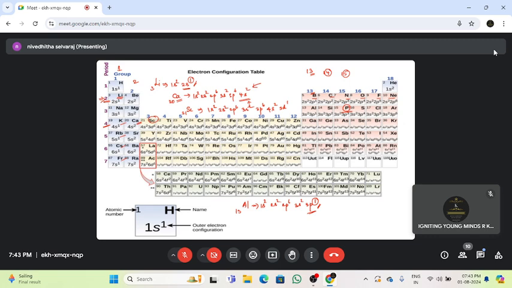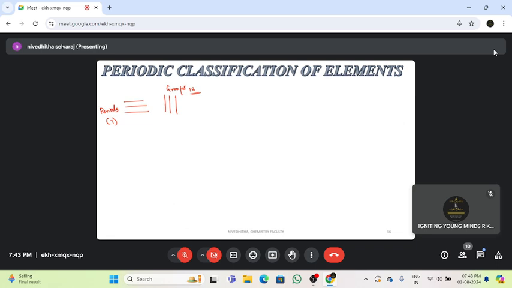classified into 4 blocks. Now let us understand how to write the IUPAC nomenclature of elements whose atomic number is greater than 100. For that, you would have studied rules. I mean, there are no rules for that, but for every number, we'll be having a root name, right? For example, for 0, the root name is nil. For 1, the root name is un. For 2, the root name is bi. For 3, what is the root name? tri. And for 4, what is the root name?